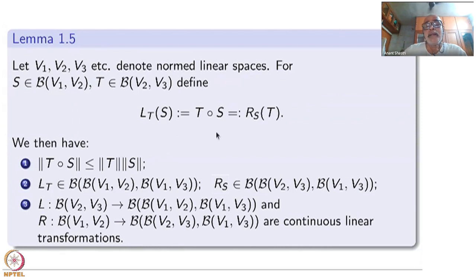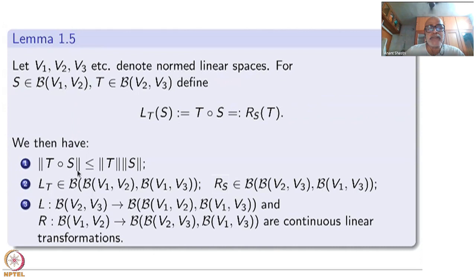Okay. So this is the interesting thing that I am interested in, namely left multiplication or right multiplication, you can say. Obviously, these functional compositions are non-commutative. So that is why you have to worry about whether right composition or left composition separately. In any case, the first thing is very simple.